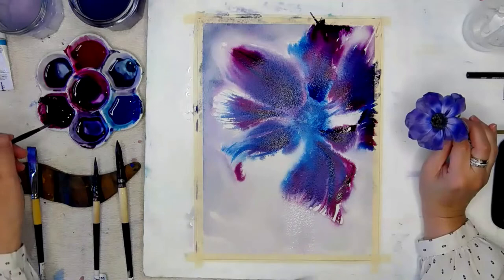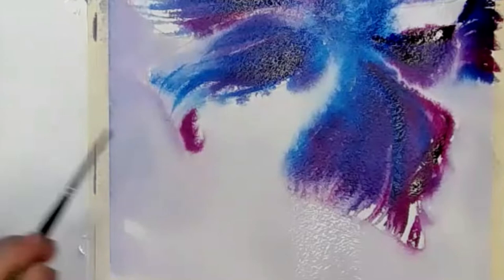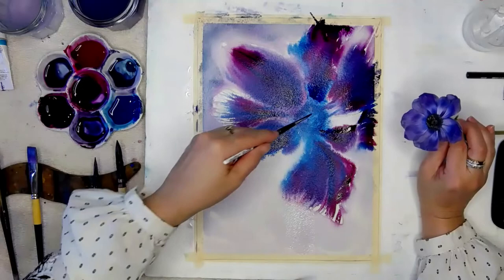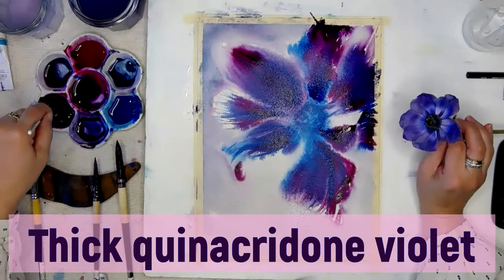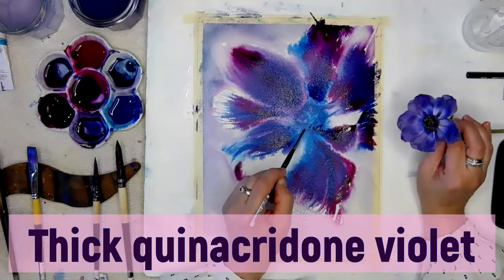I'm going to use this thicker paint to darken under there. And then I want to darken the base of the stamen. So I'm just looking for some thick paint. Here's some thicker quinacridone violet. This is definitely the violet here. So I wonder if I can just dot in. Yep, that's going nicely.